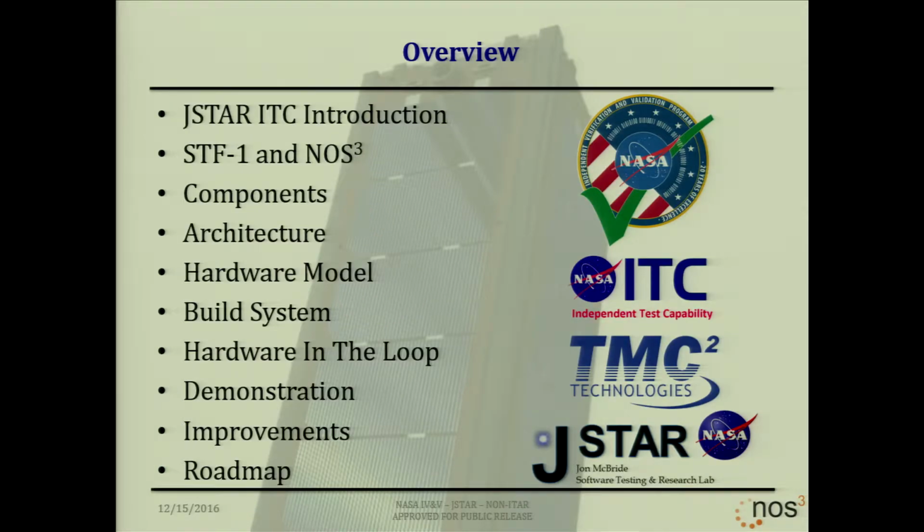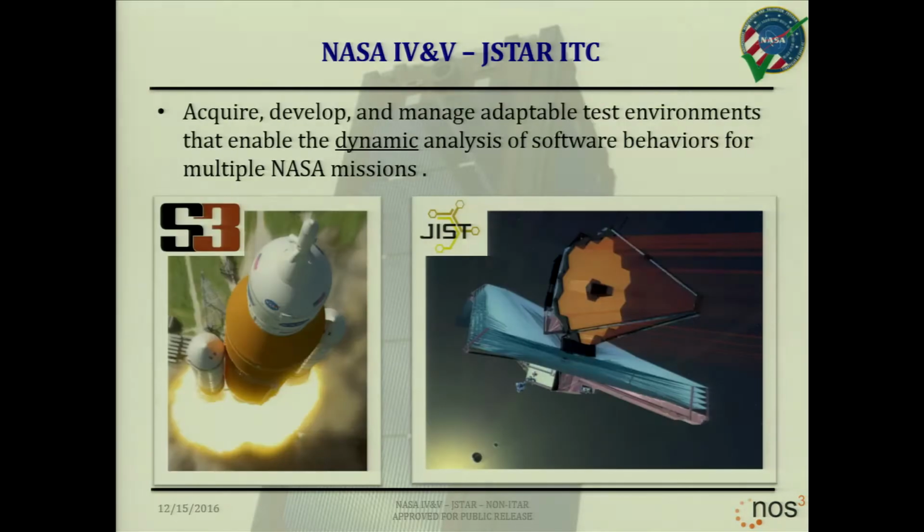So a little overview of this presentation. I'm going to talk quickly about the team I work for at IV&V, a little bit about the NASA operational simulator for small satellites and the mission driving it, and then we'll go deeper into all the components and talk about the demonstration we're working on as well as improvements and a quick roadmap.